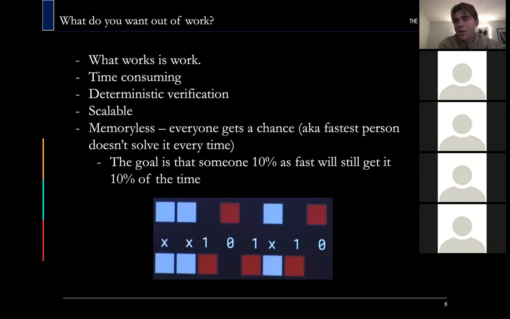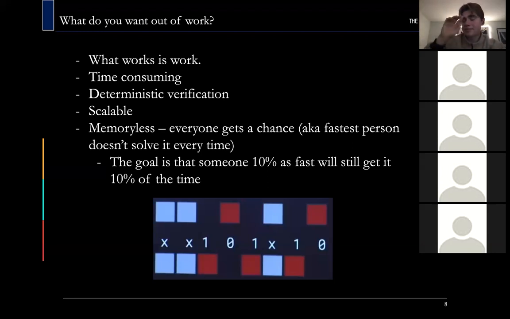That's what I talked about before with a person that was 10% slower than, let's say, a bicycle. The bicycle in the real world will win every time, but in this case will not. And it's memoryless, so after one work gets complete, it doesn't affect any of the other ones. So it's a new ball game every single time you go.